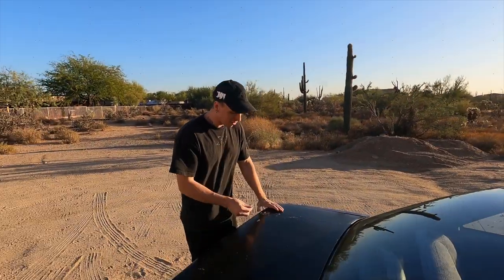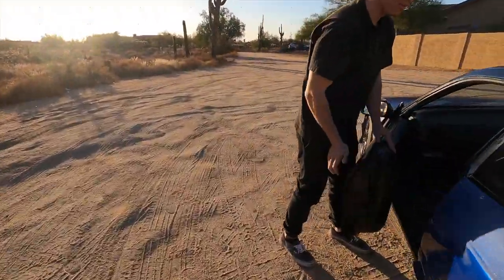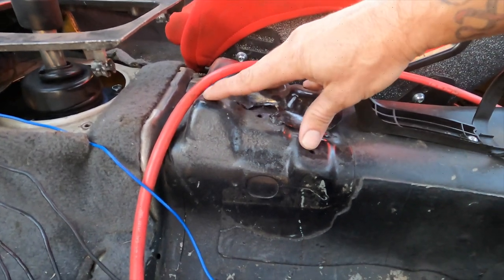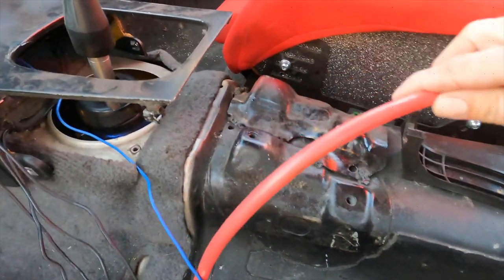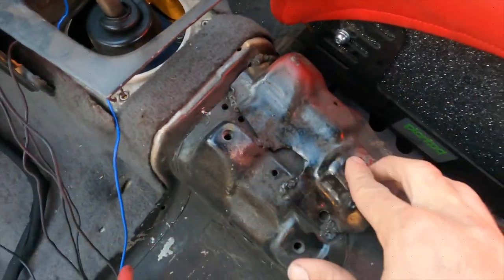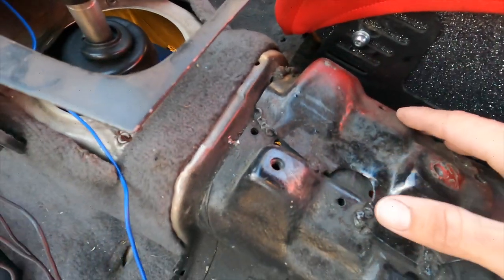So the only reason we're not convinced, show them the handbrake thing. The only reason we're not completely convinced it really is a 180 or a Sylvia, there's two things. So we got our sweet handbrake mount here for the factory manual handbrake, and then we have this beautifully welded on matching one on this side, so that was welded just on top of everything to move it over to this side.